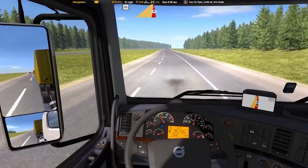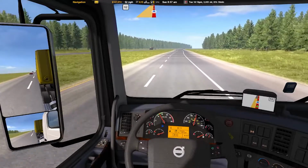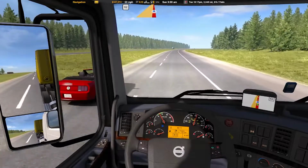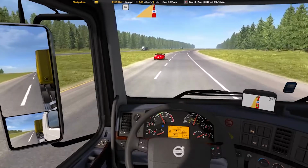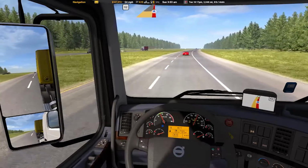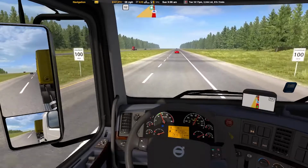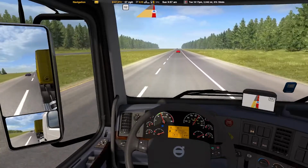American Truck Simulator, I have heavily modified it. There will be a list in the show notes for where you can get the mods if you play American Truck Simulator. There's a whole series that will allow you to get into Mexico and Canada. You will need all of the map DLCs that have been released, and that gives you the assets that the developers who have developed these map mods have used.